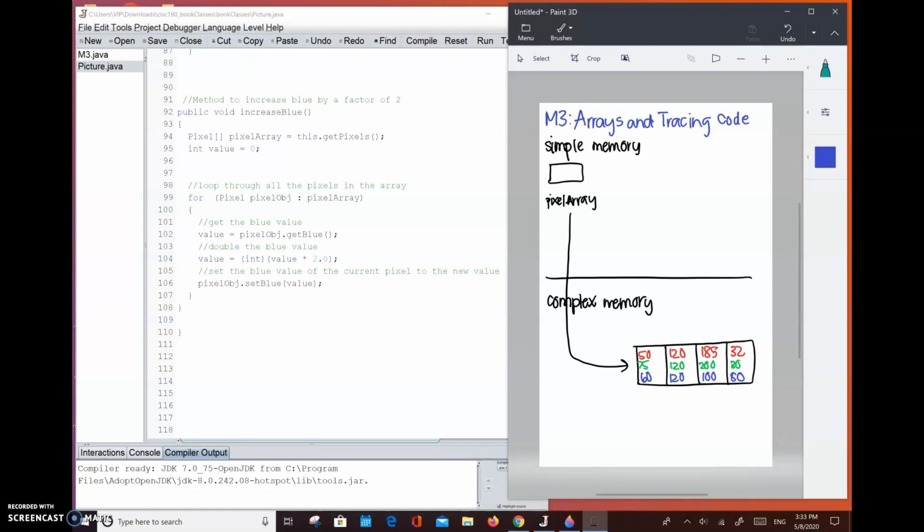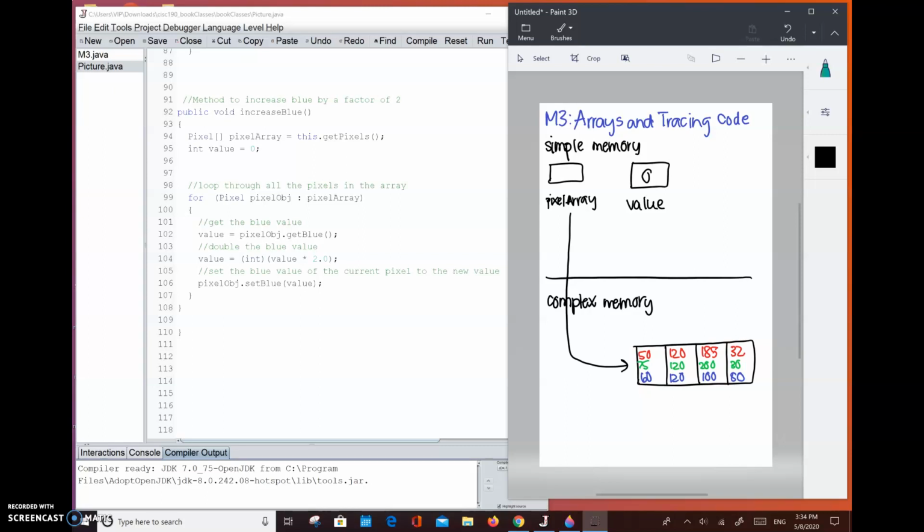Next, we're going to inspect line 95. This is a value being declared as an integer, which is a primitive type, so that also belongs in simple memory. Since it's being initialized at 0, we drew 0 in the box. Next, we're going to go down to line 99 and look at the for each loop, and we also see the pixel object being declared as type Pixel.